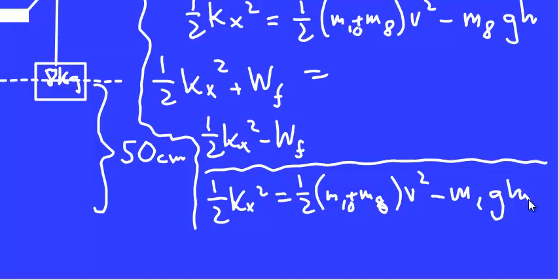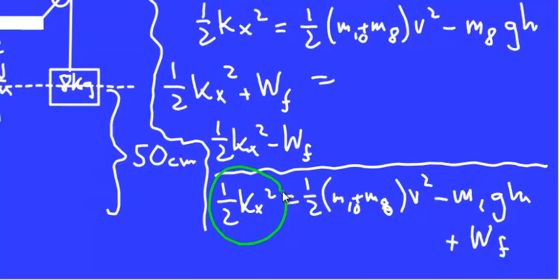to GH, and then we add the work done by friction to this side, right? So on the right side it becomes a positive term. What you might think of it as is in the following way. You have all this potential energy here, but it gets split between the kinetic, the potential, and the work done by friction. Okay, so if you add it to the right side, it's going to be positive. If you add it to the final, it's going to be a positive number. If you add it to the left side, it's going to be a negative number. I think you see that six of one, half a dozen of the other.